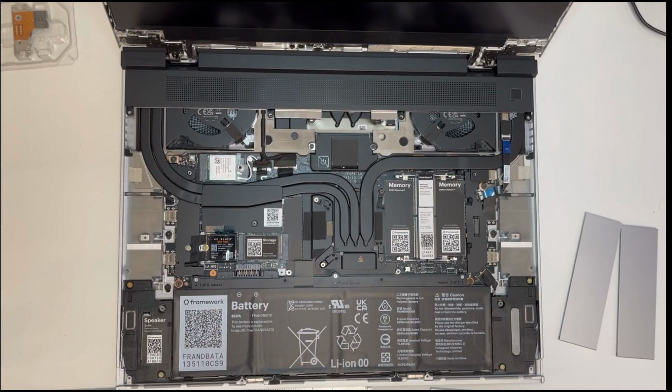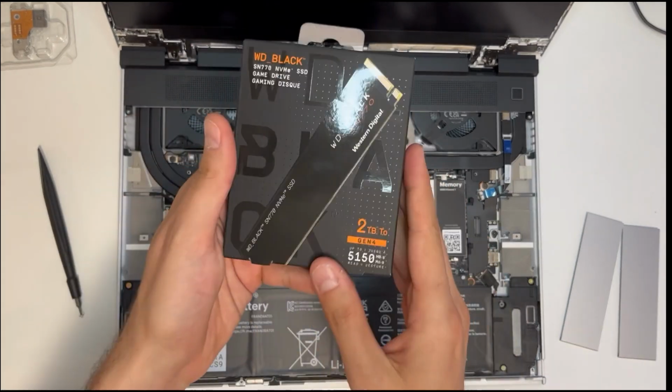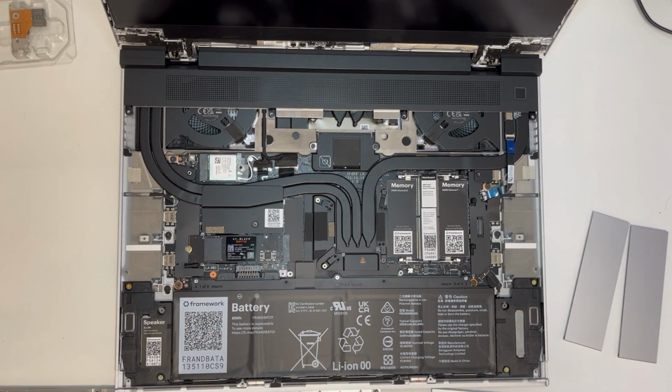It was a pretty seamless process. Next is the larger storage, my primary storage, which is that 2 terabyte NVMe M.2, and here you can see, go ahead, put that in at a slant, screw that in, looks good.